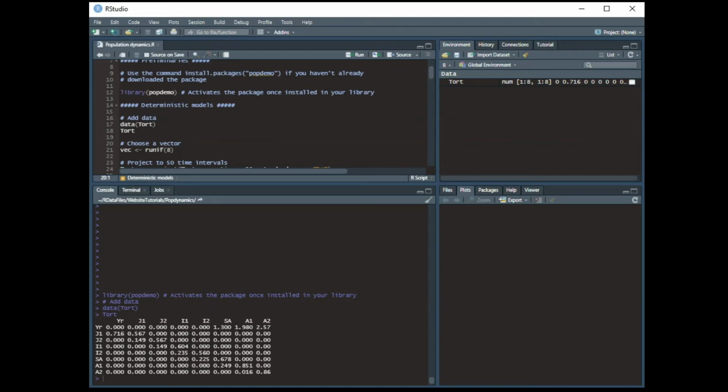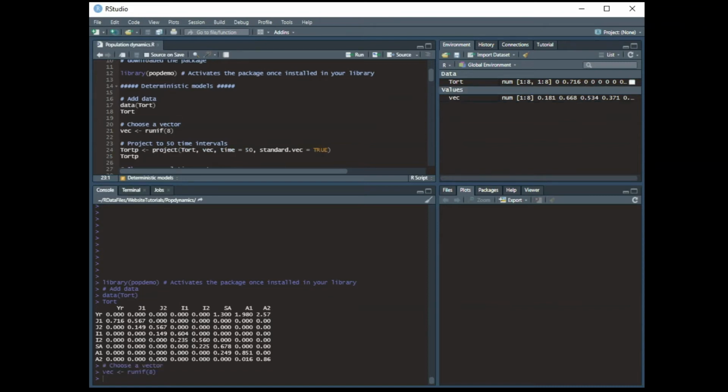We'll use one matrix containing a constant set of vital rates, that is, the deterministic model. Remember that projected population dynamics, that is, time series of the population size and structure over time, are obtained by multiplying the constant matrix with the initial population vector. First, we'll choose a vector at random.